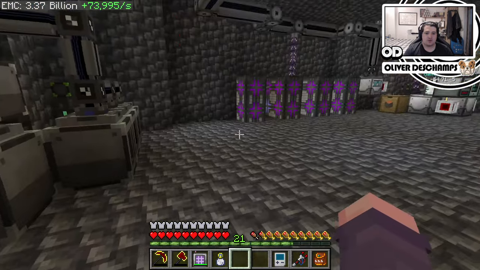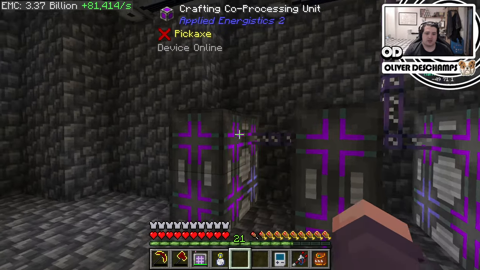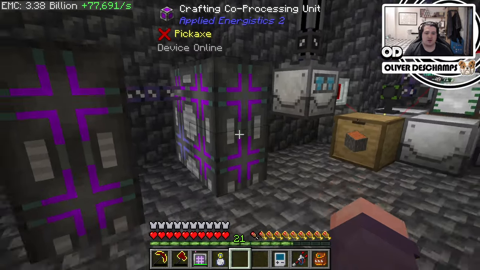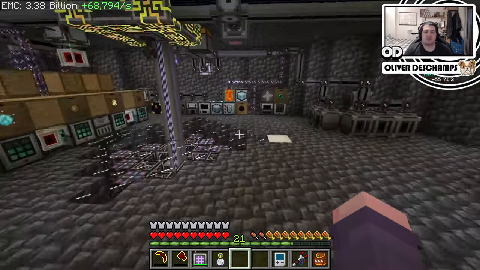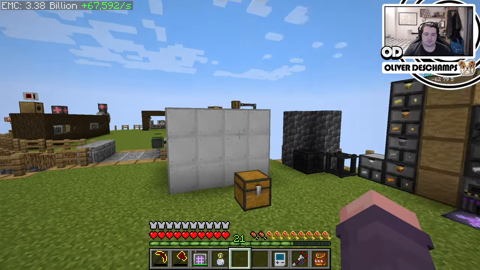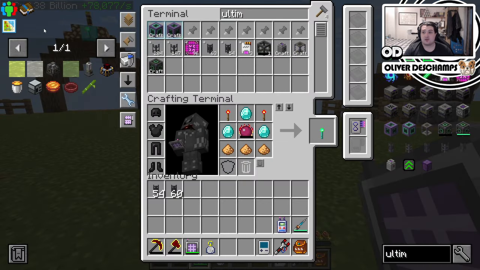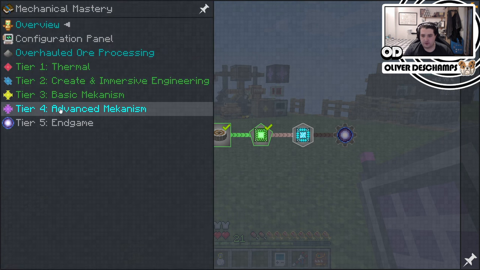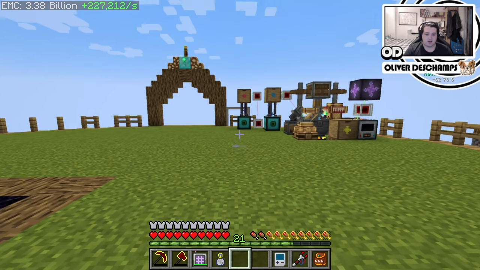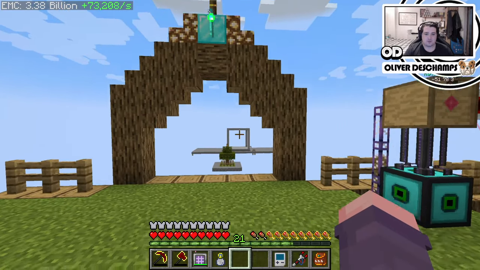And doing so, I made a fair few and upgraded these. So they now are the 256k crafters. So it just means our crafting goes a little bit quicker and it makes life a little bit easier. But this episode, we're going to focus on this stuff over here. I already got a rough idea of what we're doing.